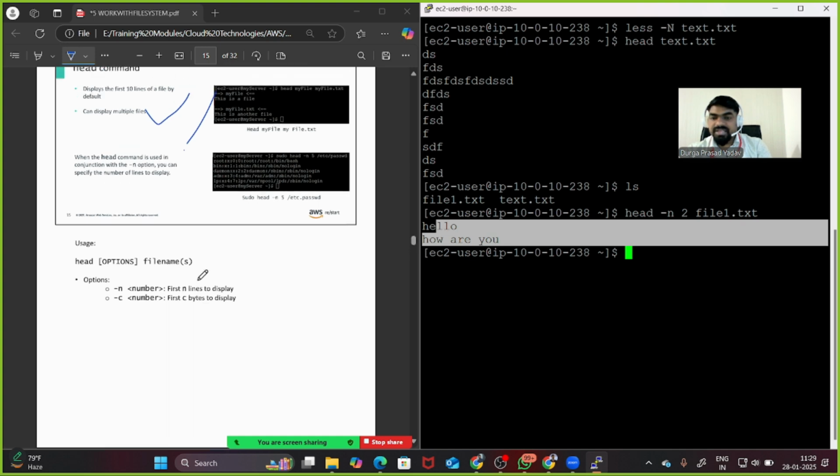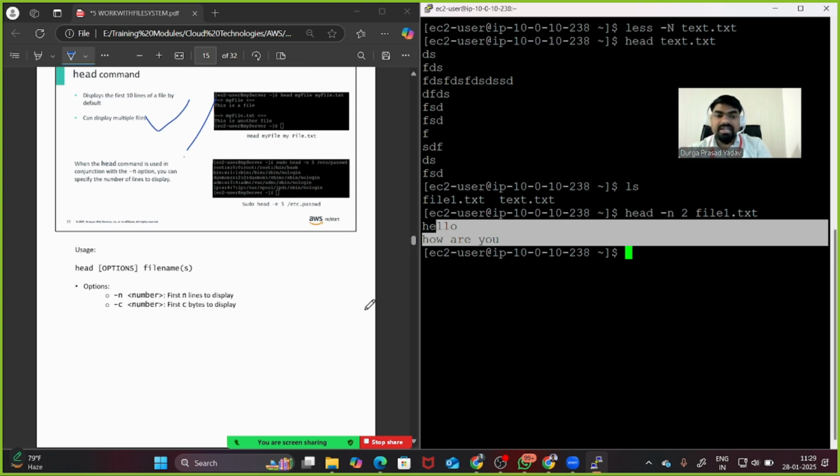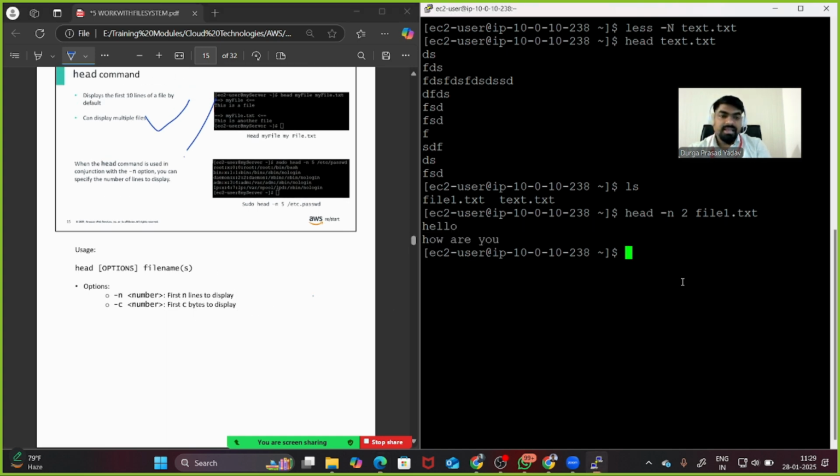And hyphen c we can use for the number of bytes. Let's say here I am using the cat command to show you this file called file1.txt. So here the first byte is h, the second byte is he, the third byte is hel, the fourth byte is hell, the fifth byte is hello.